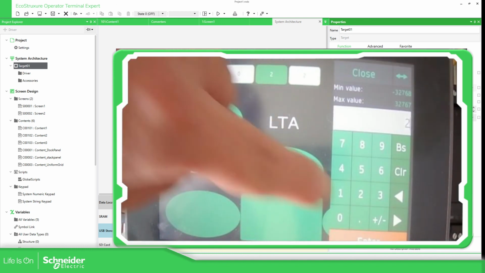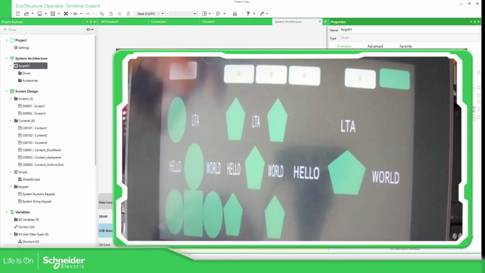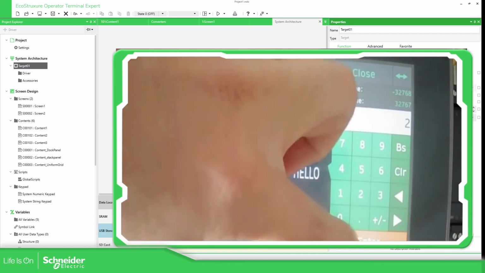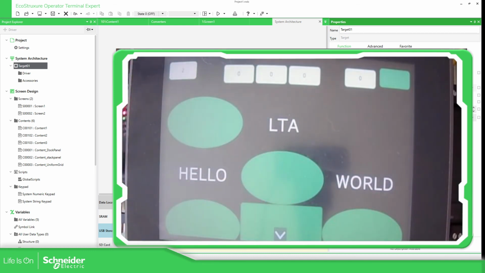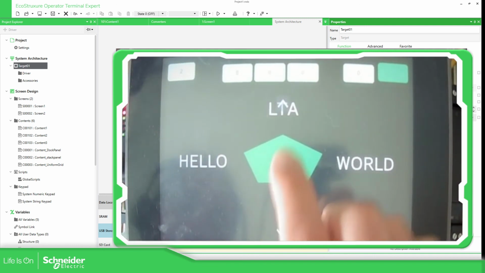Okay, let's visualize everything again. Now let's try with the other one, which I believe is the stack panel. This one is the scroll, you can see on the screen.